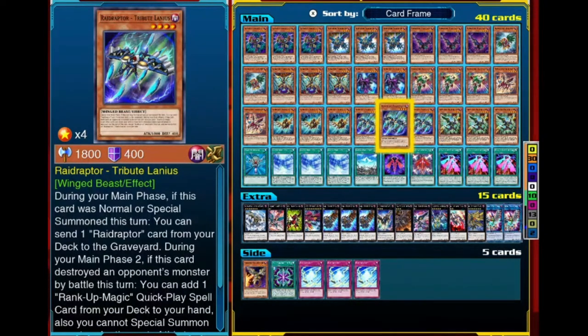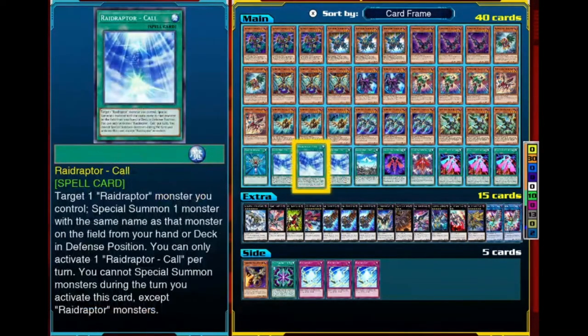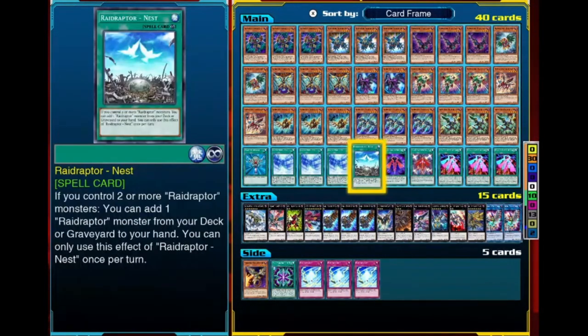The main combo you want to start with is this Tribute Lanius. When you normal summon this Tribute Lanius, you're gonna activate its effect in the main phase, and then you're gonna send this Mimicry Lanius into the graveyard. After that, you activate its effect from the graveyard, and you're going to search for any Raidraptor card.